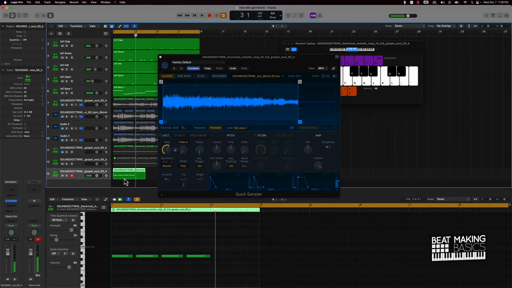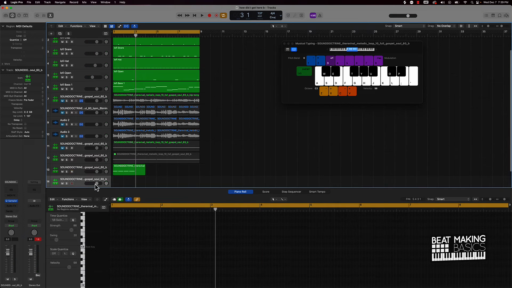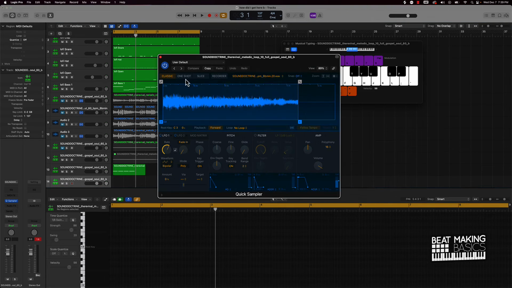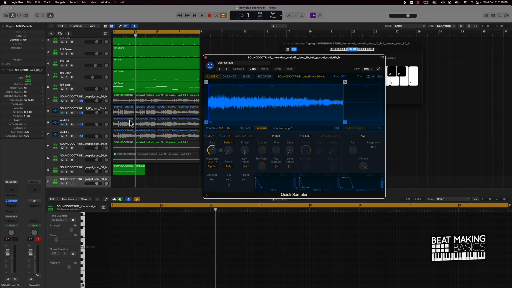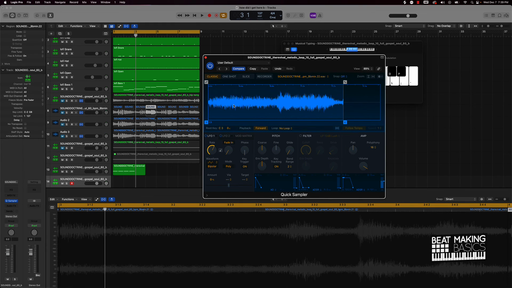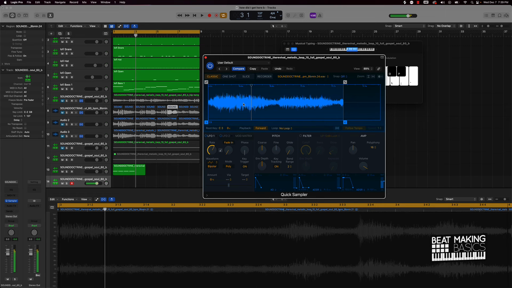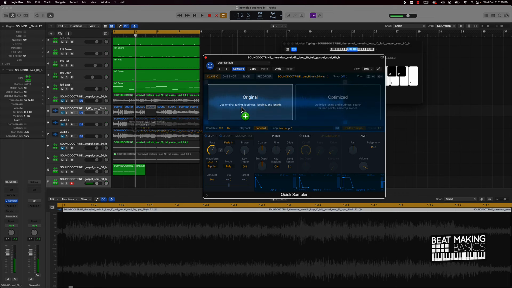And then we wanted maybe to do something different for this other part. So we'll keep on going. I'm just gonna double this up, Command D. I'm gonna open up the sampler and see what we want next. We'll just do this one.